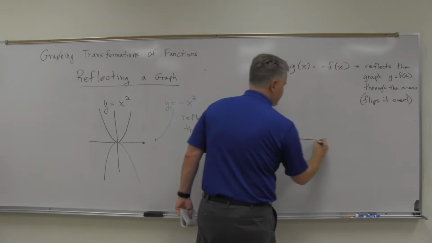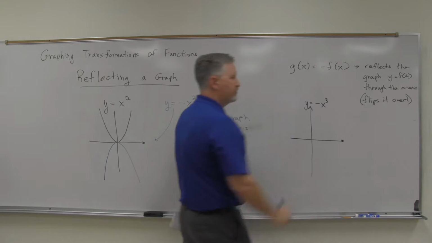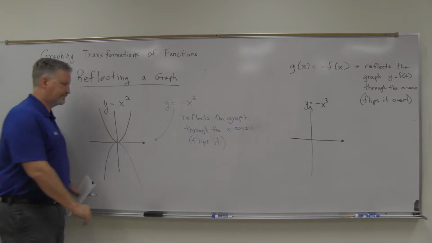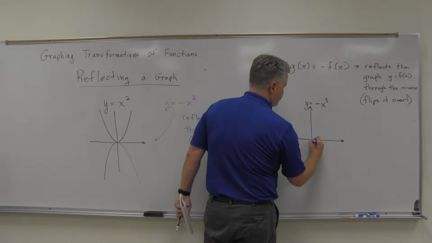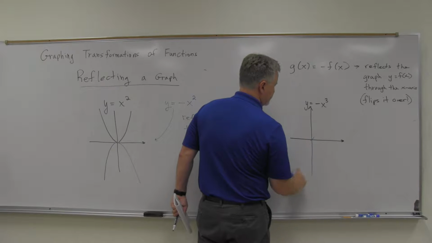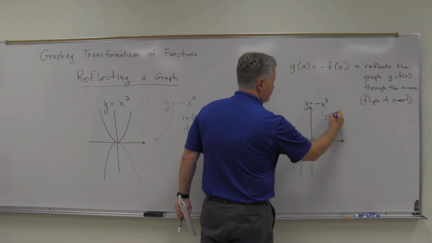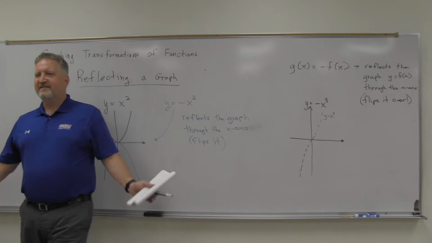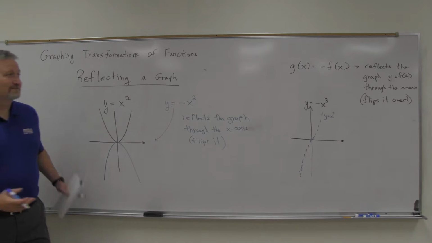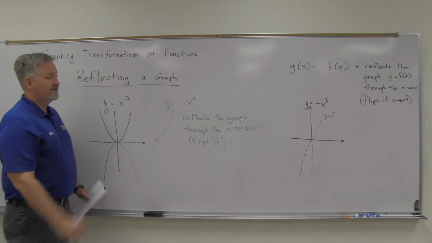What if I did y equals minus x cubed? Minus, the x cubed graph, that's a little different. Well, let's put y equals x cubed here on this. In fact, let's put a little dot in here. Roughly speaking. Yeah, the dot on there, that's x cubed. Well, now I've got minus x cubed. So what's that do? Well, technically what we say is it reflects it through the x-axis. What's that going to do to the x cubed graph?